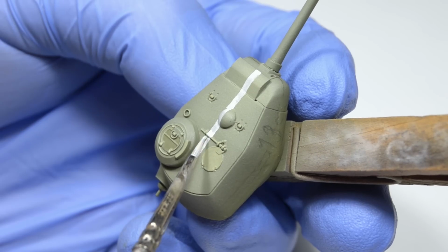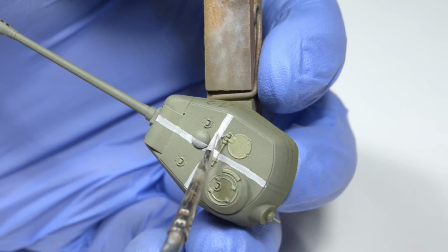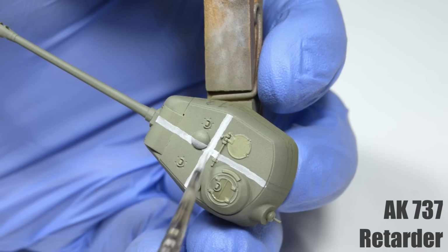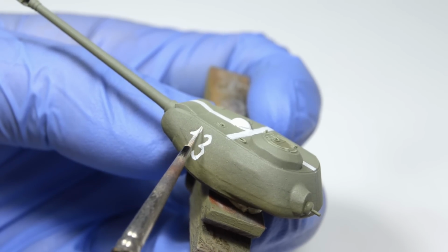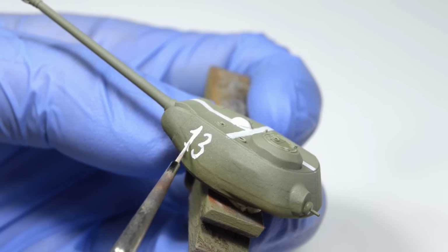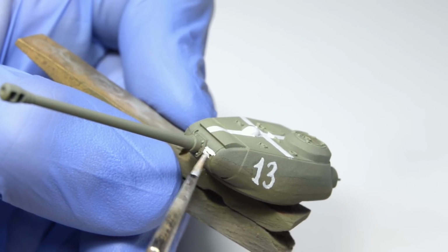If you paint them hastily with improperly thin paint, the result will be horrendous. So make sure to take your time, thin the paint down with a few drops of water, and even add a drop of paint drying retarder if you can. You'll have to paint them in two or even three layers until you get a nice opaque result, but in the end it will be silky smooth without any visible paint buildup or nasty brush strokes, which would negatively affect the weathering. The fact that these markings were hand-painted in real life makes this step very enjoyable because those lines don't have to be perfectly straight.